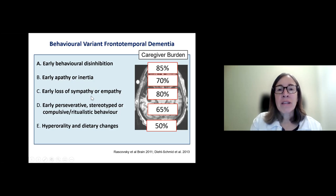Many patients early on have a loss of sympathy or empathy. These were individuals who were always warm and caring, but because of which brain regions are involved early on in FTD, their ability to understand and share other people's feelings is degraded. Some patients develop compulsive or repetitive behaviors — sometimes simple like tapping or fidgeting, other times more complex like needing to wash things a certain number of times. It's also quite common for patients to experience changes in eating preferences, with the most common change being cravings for more sweets and junk food.